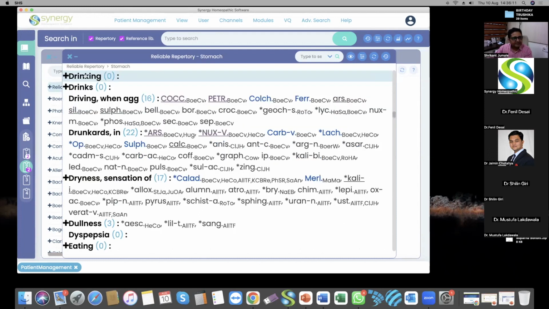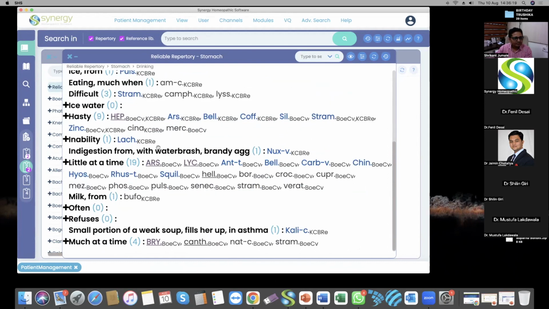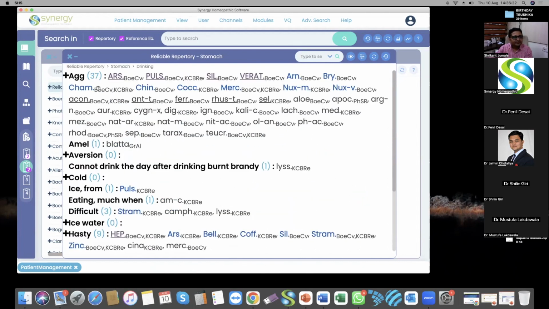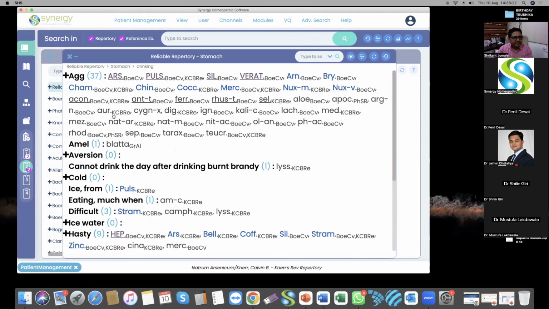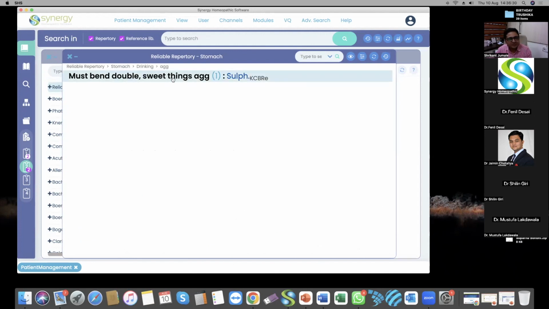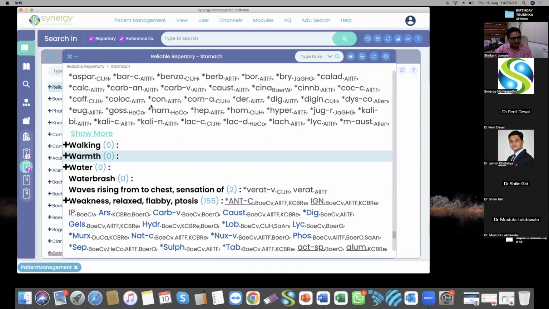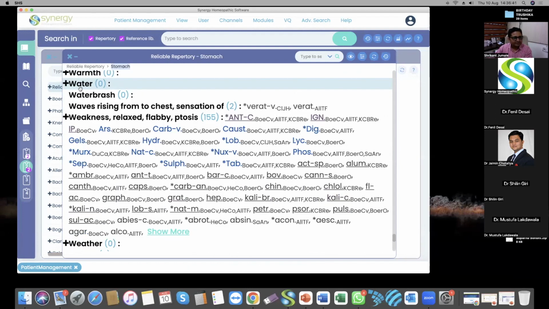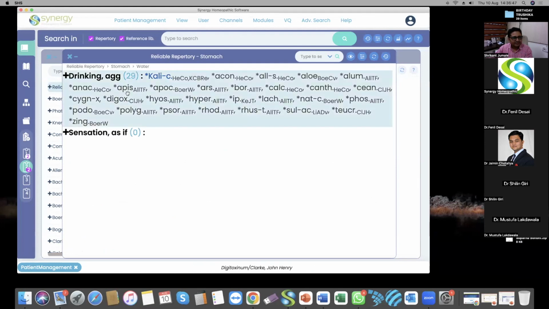The rubric drinking is the main rubric, and when you double click there and then warm, drinking aggravates. This is another rubric, but basically I was thinking stomach, warm or water, drinking aggravates. So this is another symptom that I want to take.